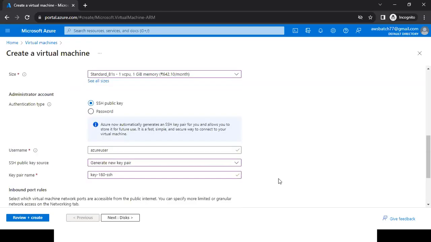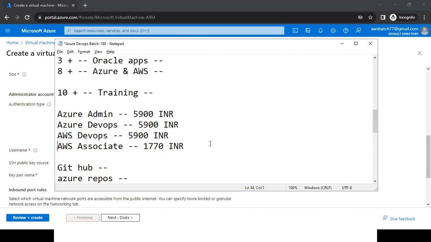Now, next thing. Whenever we want to connect to any Linux machine, it is mandatory to enable some port number. Which port number? SSH. Without enabling the SSH port number, it is impossible to connect to our Linux machine.